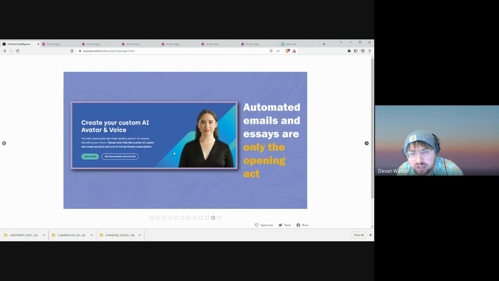There's a little uncanny valley still with some of that technology, but you can imagine in a couple years it wouldn't be too crazy to expect us to be able to generate these avatars that would be able to speak in our voices and potentially even deliver content that we type out, that we script for it. So that is a sneak peek at some of the stuff that might be coming with AI.